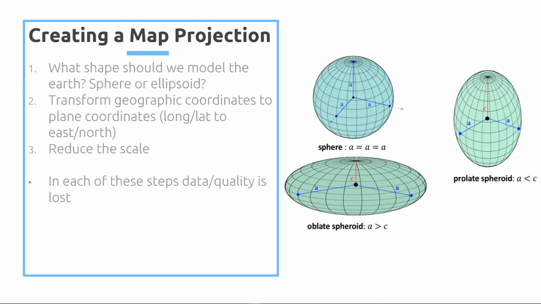But one thing to really keep in mind when it comes to map projections is that no matter what you do, they're always going to lose some data or data quality, so no map is an entirely accurate representation of the world. Maps are accurate, but they always have some inaccuracies to them because that's just the nature of putting this 3D surface onto a 2D plane.